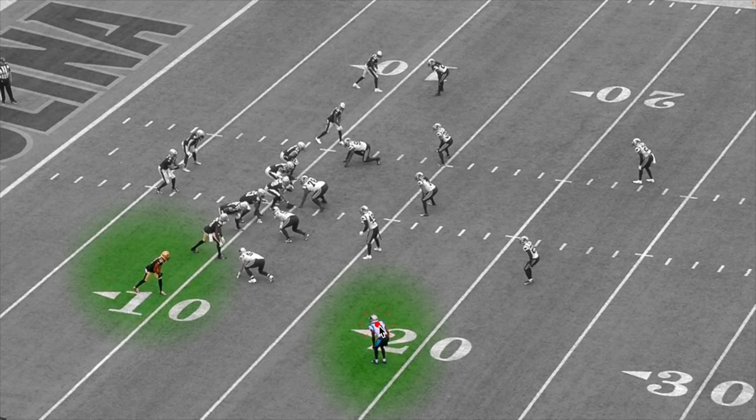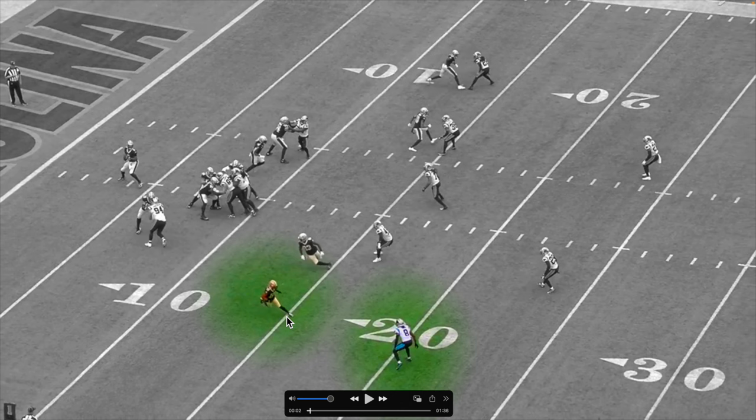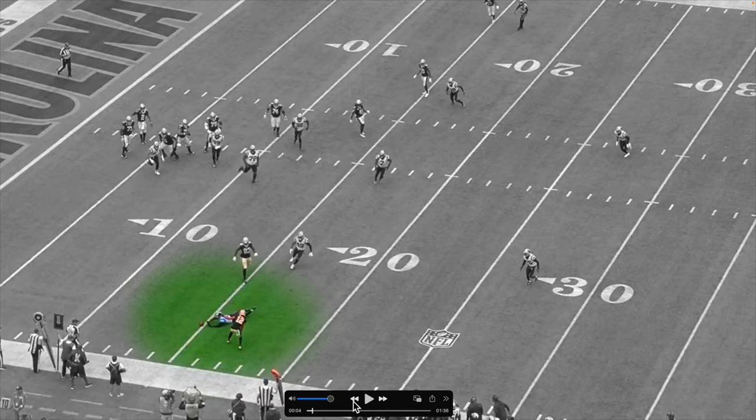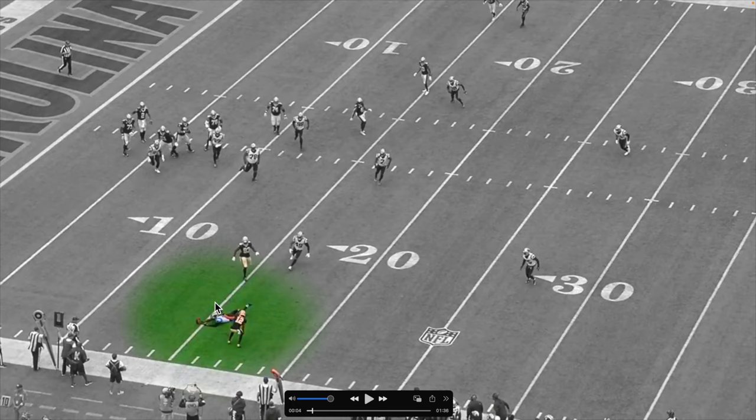What you're gonna see from Horn is he's watching Olave until he makes that cut. As the ball is snapped, watch this helmet — Winston gets it, he shifts his attention right towards Olave. Watching, watching, watching — he cuts. Now Horn's looking at Winston. As you can see, Winston's about to throw it. Horn sees that, immediately breaks on the ball. He takes his attention away from Olave back to Winston, sees him about to throw it, and breaks on that ball. That's what makes JC Horn so good at the defensive back position.